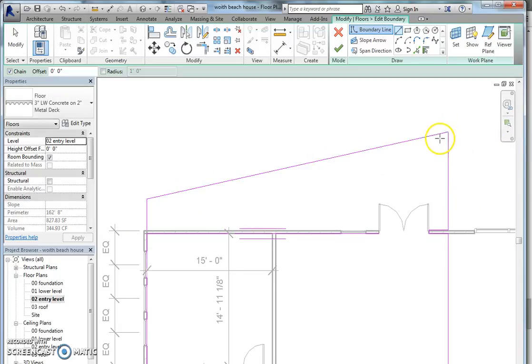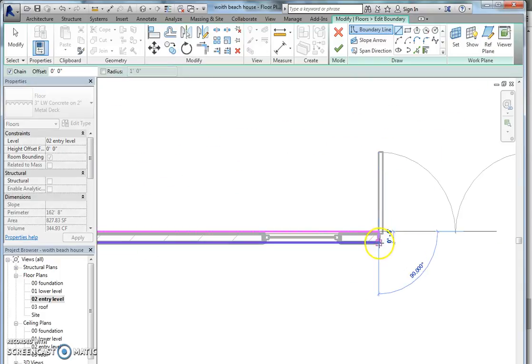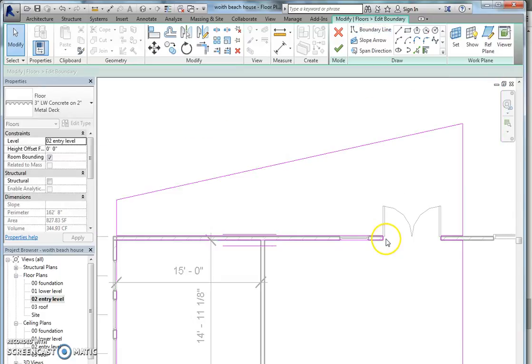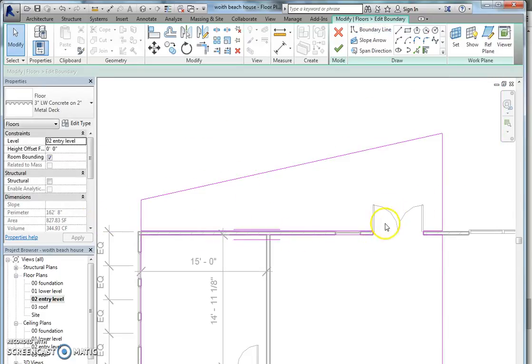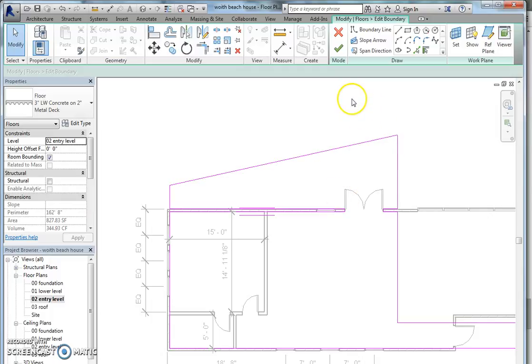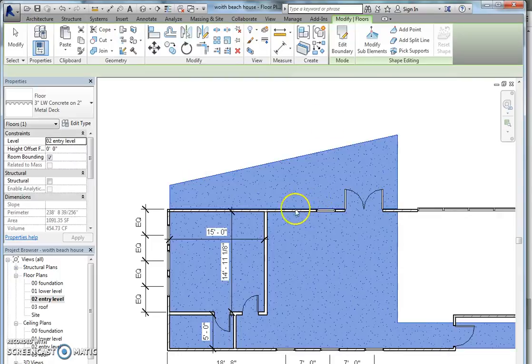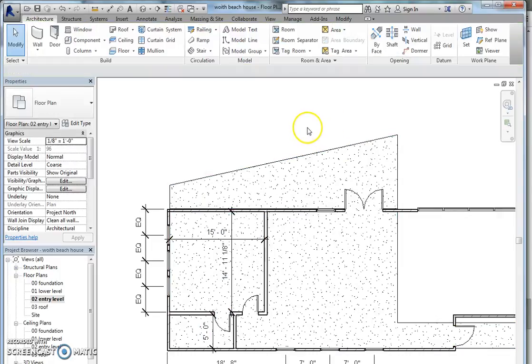Escape. Your last step is you have to draw a line from here along the wall. I'm zooming in right to here, because this must be a fully enclosed space. If you have a line here with this, it will give you an error. So we got this deck done. Go ahead and press check mark. If you get that, press yes. What that's doing is attaching the floors to the walls, which of course you want because you don't want walls just kind of falling out.